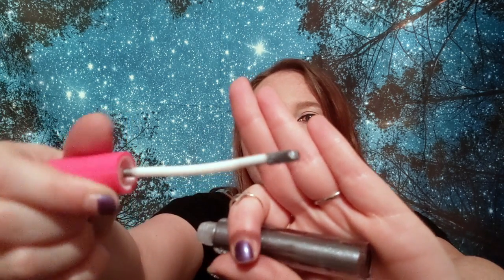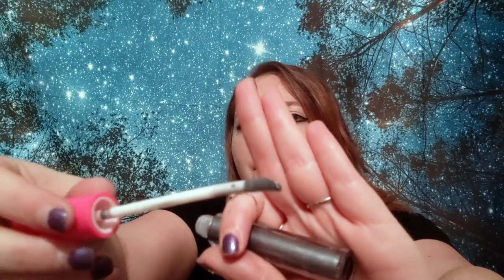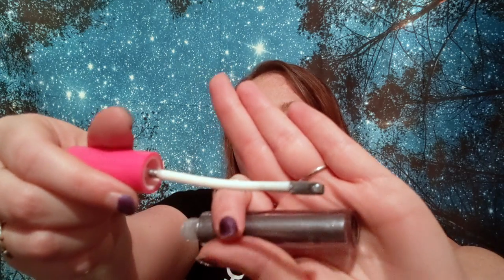I don't know why my applicator brush is bent, but it'll still work. But there's what the colors look like. That is really pretty. And actually, after you kind of blend it in some, it does fade out a good bit. So that might not be bad to wear, because I don't really like wearing really dark. I've said it numerous times. I don't really like wearing really dark lipstick and stuff, because I just don't think with my complexion it matches me.